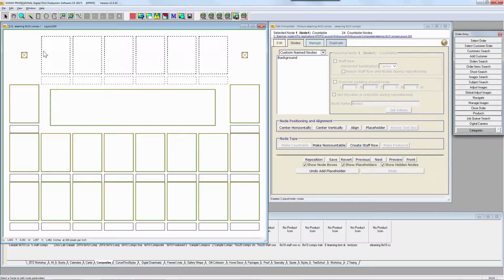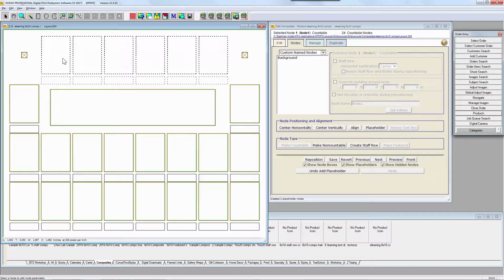If the nodes are countable, that's how the software flows in the group based on what I wanted, like a last name alphabetical sort, so this would be countable 1, 2, 3, 4, and so on. And then when you say, hey, I want everybody in alphabetical order, well, that's how the images get flowed into the design, based on those sequential countable node numbers.